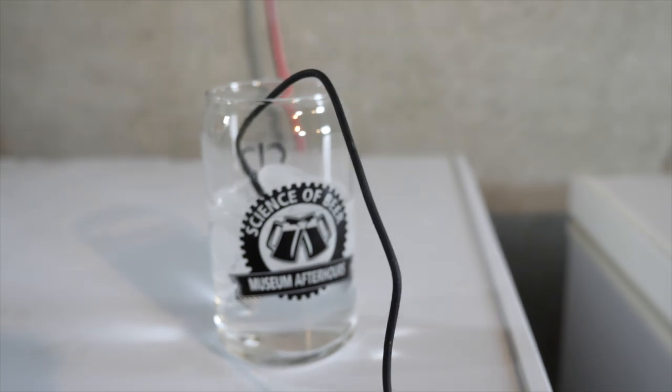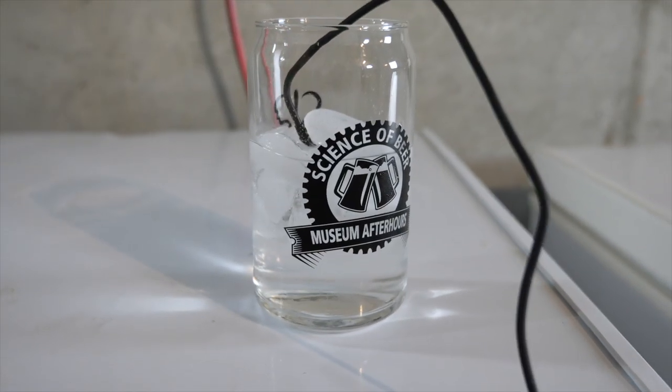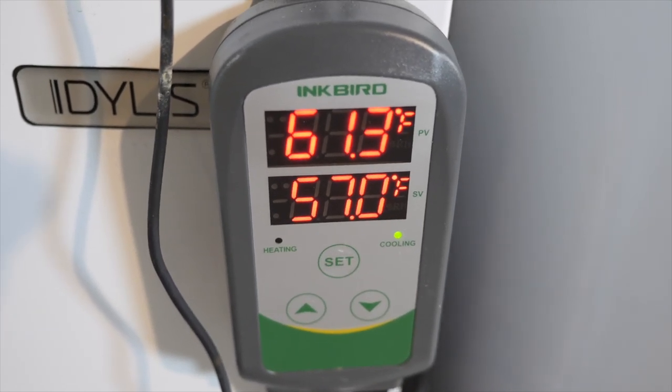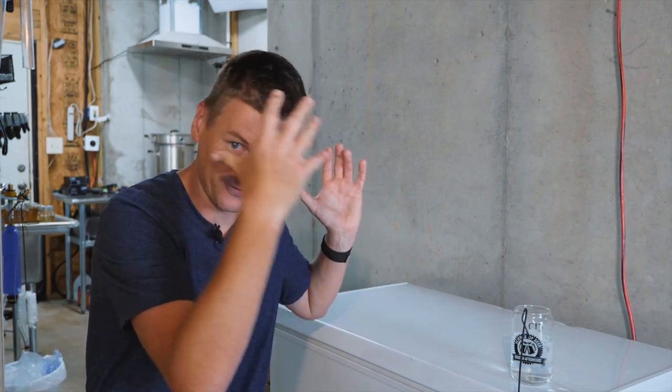Right now I have a glass of water with tons of ice in it, and I've put the temperature probe in it, surrounded by the ice cubes. This is pretty cold water — it might not be quite freezing, but it's going to be close, which is 32 Fahrenheit. It's showing me around 60 Fahrenheit. There is clearly a calibration problem here — it's reading almost 30 degrees too warm, and that was causing the freezer to stay on and eventually for the ice to form in the water bottle, and of course for my beer to end up freezing as well.